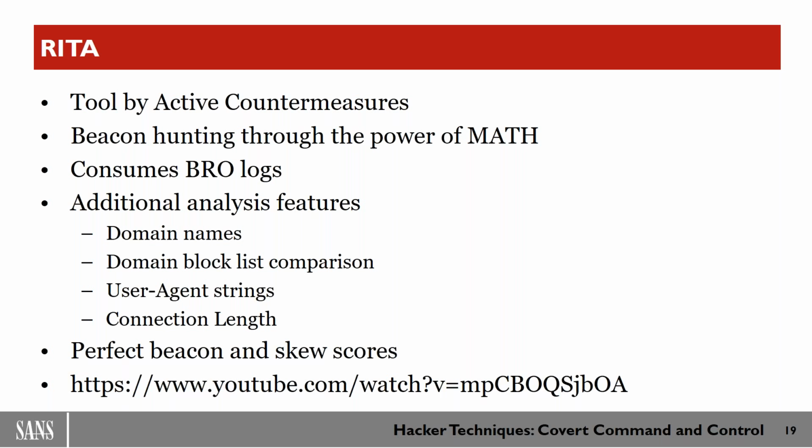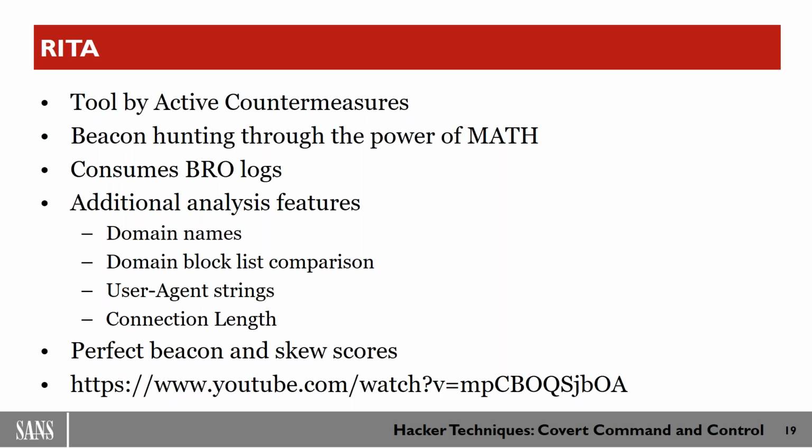Every time it does a domain request to do its C2 check-in, it needs to make sure that it gets to the command and control server. So the way it does that is it generates a random subdomain that wouldn't be cached, and then RITA can detect the fact that it's generating a random subdomain every time and say, okay, that's a lot of subdomains. We need to look into that.